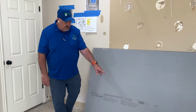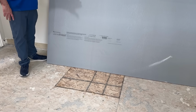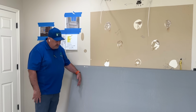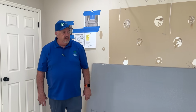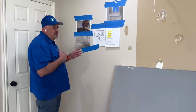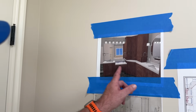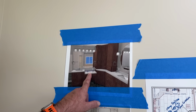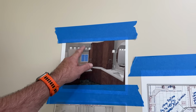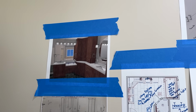You can see we've had to do some work under the floor. Can't really see it right here, but we had to move some plumbing to line up with the new vanity. They made the vanity wider, so we had to move the plumbing about 2 feet this way for the vanity on this side. If you look at this drawing, you saw that it had a vanity that kind of went around the corner. And one of the things that we're doing is we're putting in a vanity of makeup space. And then we have these lights that are going above, and they're going to be out of cherry.